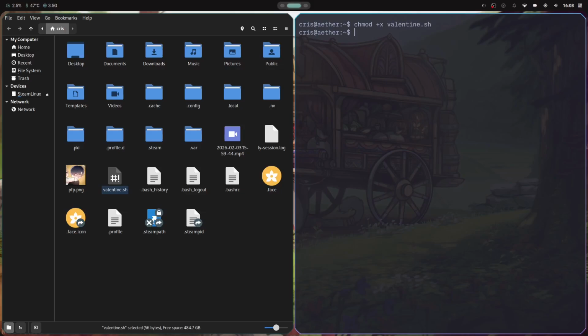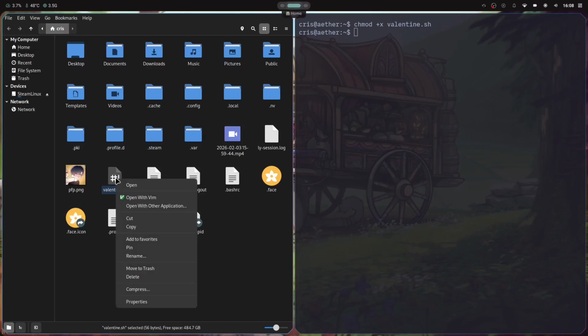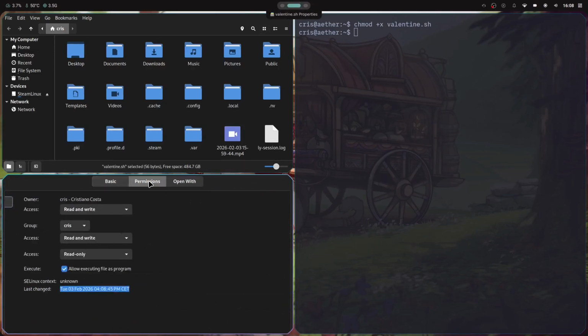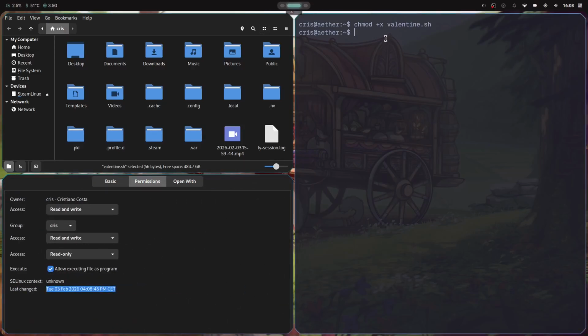So by doing this, we should now see that. There we go. So learn something new. This means taking it out. There we go. Yeah. So what we're doing is we're changing the mode and we're adding executable to the file.